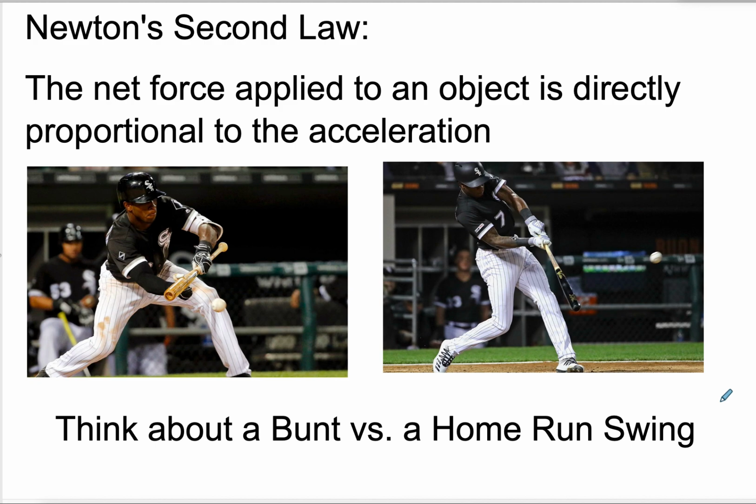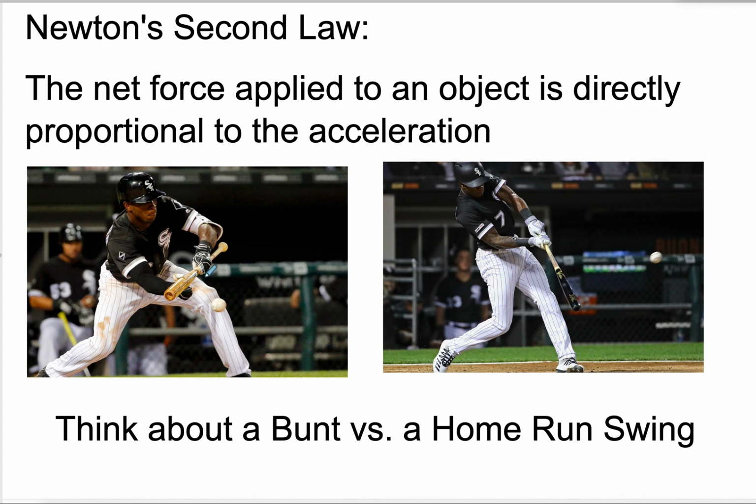Tim Anderson, if he doesn't want the ball to go very far, so he's going to bunt the ball, he applies a really small force to the ball. He just kind of holds out the bat and barely touches it with the bat. When he does that, the ball won't go very far.